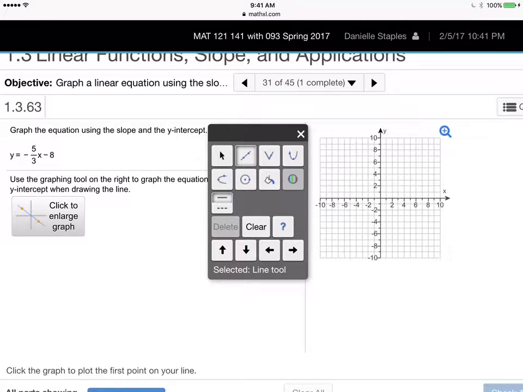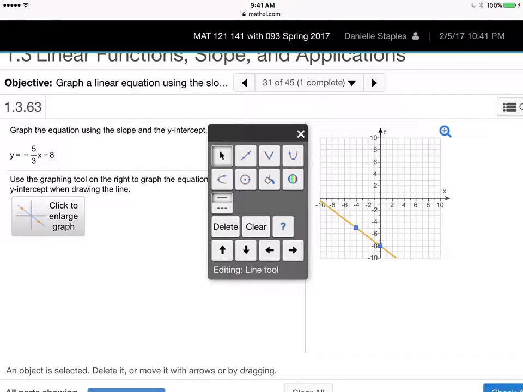So if I read this equation, I need to plot a y-intercept at negative 8. I'm going to do the best I can to get close to negative 8, and I actually landed right on it. If you notice the ordered pair in the bottom right under the grid, I landed right on it. Now my slope tells me to go down 5 and right 3. I could do the opposite, and I could go up 5 and backward 3, and I'm going to intentionally not land on it. And my point is not in the right spot. So once you have 2 points on your grid, you can select which point you want to edit.